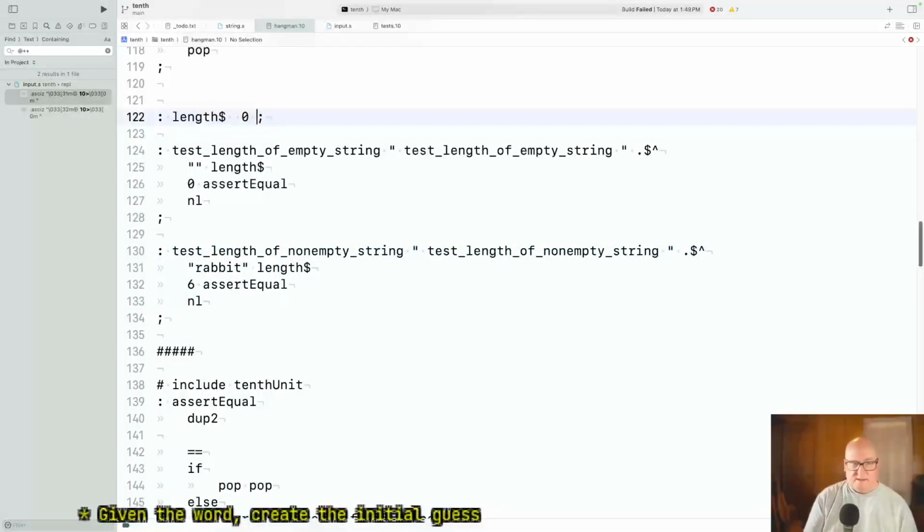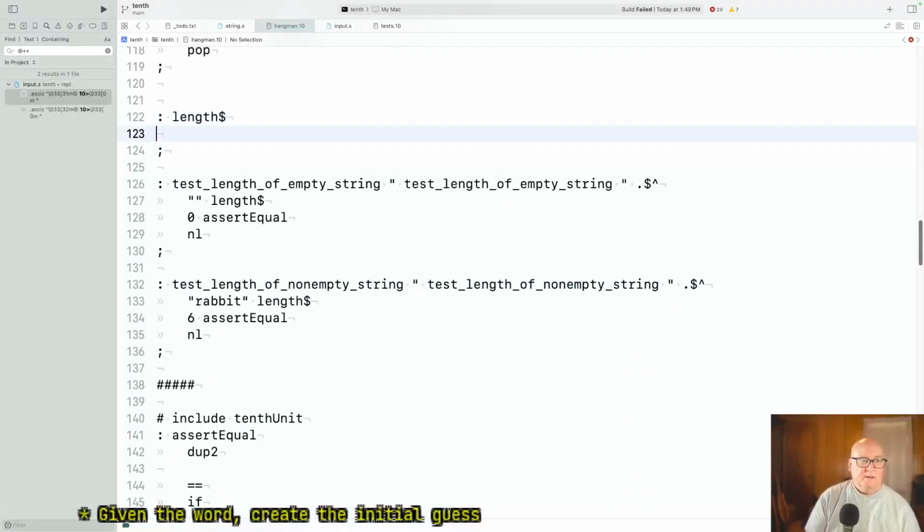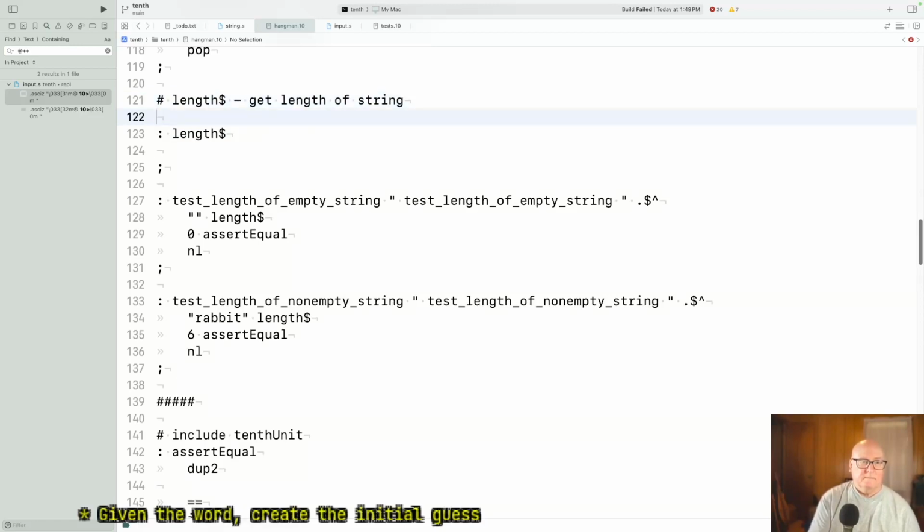All right, now this thing has to be a little more. Okay, so we got a string coming in. So string comes in, int goes out.